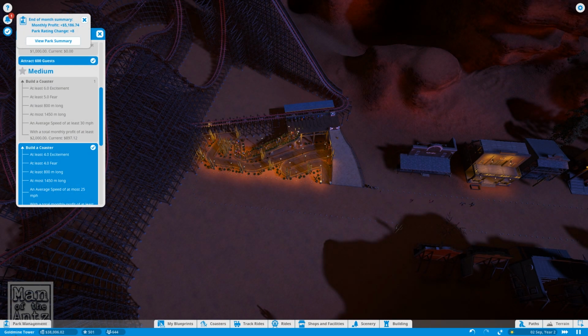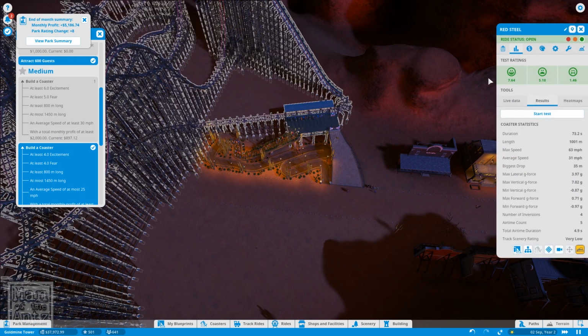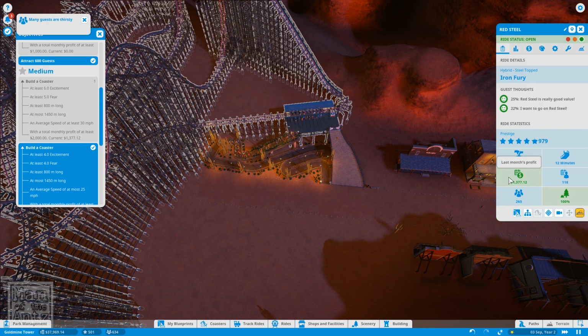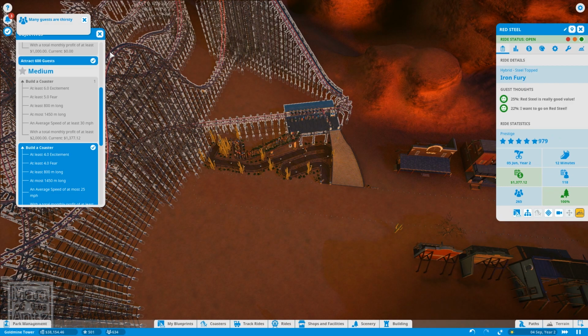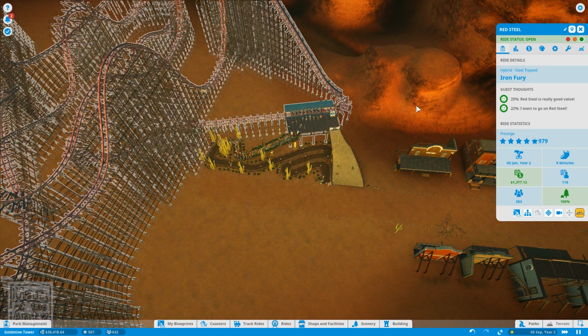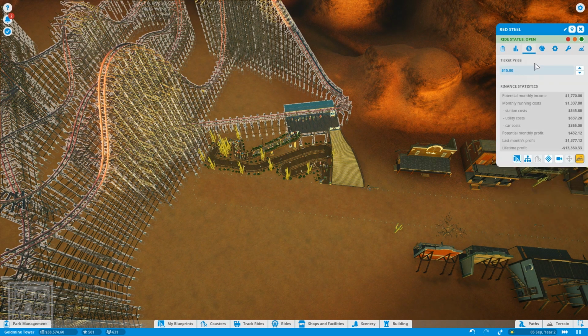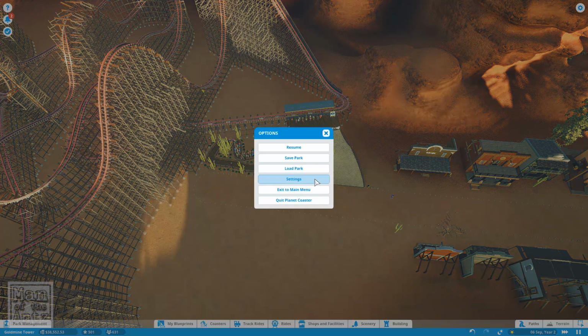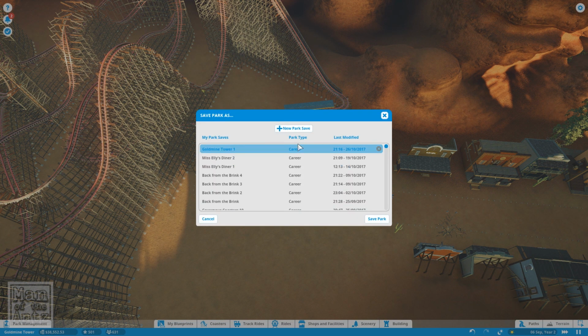Crap. Crap doodles. Well, that's lying. It actually made 1,300. But that's still not enough. That is still not enough. How do we get more money? Apart from charging more for it. People are saying it's really good value. We could just bump the price up a bit. Let's have a quick save.